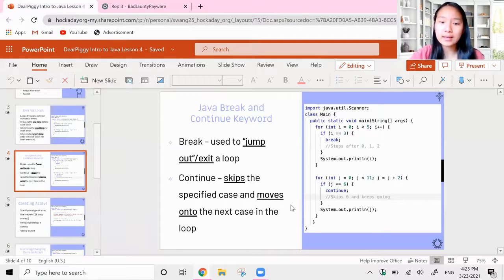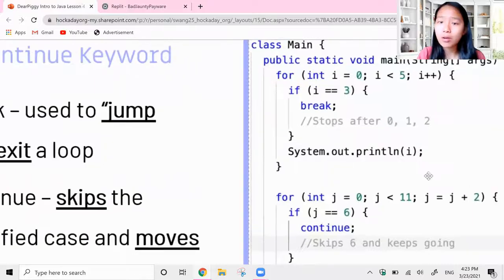Now, break and continue are two keywords, like I said before, used very often. Break, like the name, is going to stop something, and continue is going to let it keep on going. Okay, so break, we'll see in the first example, is going to have something stop.